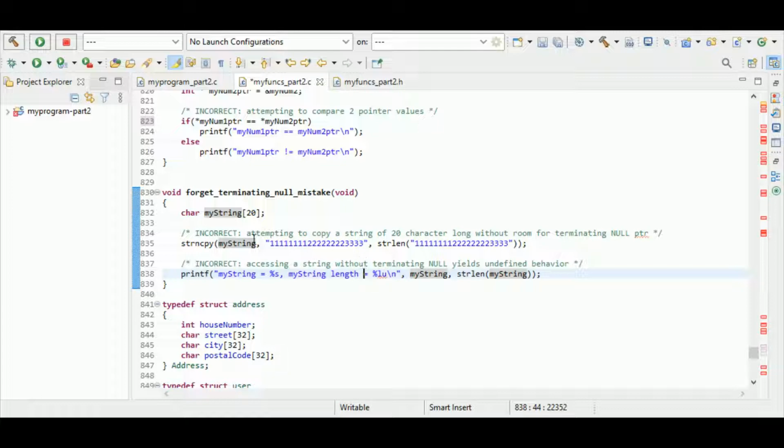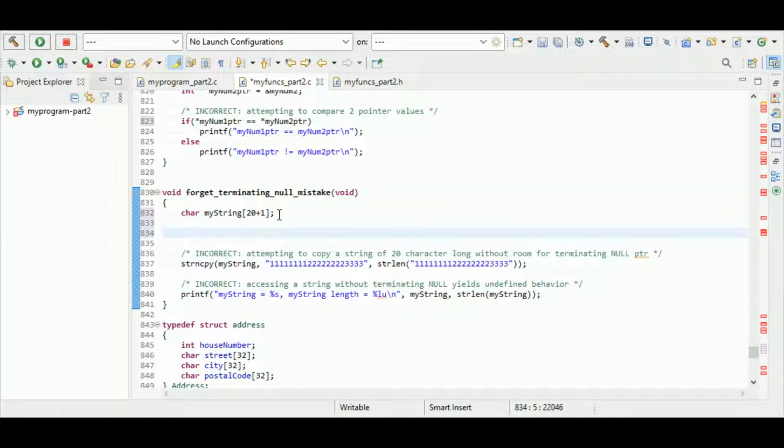Okay, so when you are working with strings, remember you have to add +1 here for a terminating null character, and you have to make sure the last character in the string is indeed a 0, or a terminating null character, and you can easily do that with the memset function before you actually use these string variables. So what I'm going to do here is set everything to 0 using the memset function, and of course I'm using sizeof to indicate the entire memory space that it will occupy.